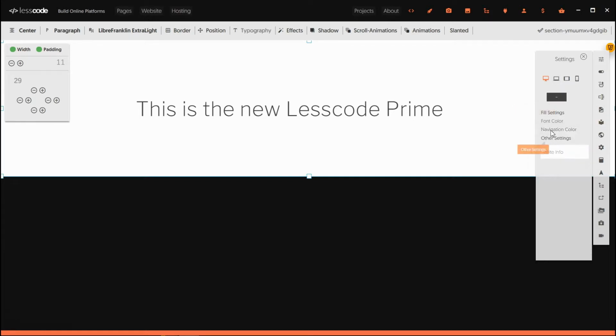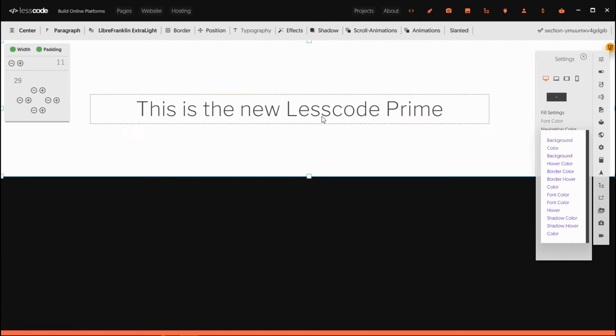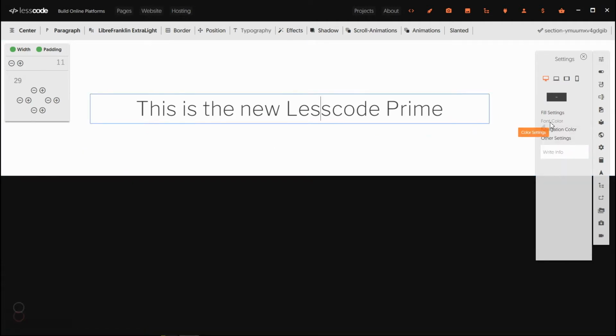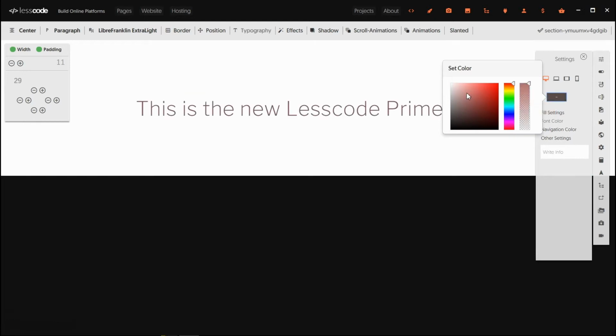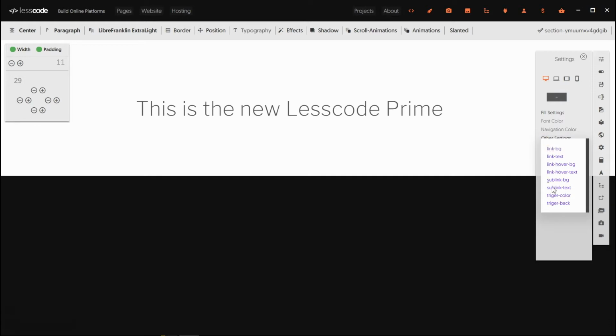This is the only object for changing color. So that means that anytime I select a color, like let's say I want to change the color of the text, and I set font color is selected, when I change it, it works on the font. Yes, it works on the font, and the font color actually changes. We also have navigation color. In case I have my navigation here, I have to select what navigation item I want to change, and then I click on the color to change it. There are also other settings, for example, fill settings. Let's say I have an image list I want to make into a slider. I can just type the image list over here, and when I click outside of it it saves automatically, or I can press Ctrl S to save.